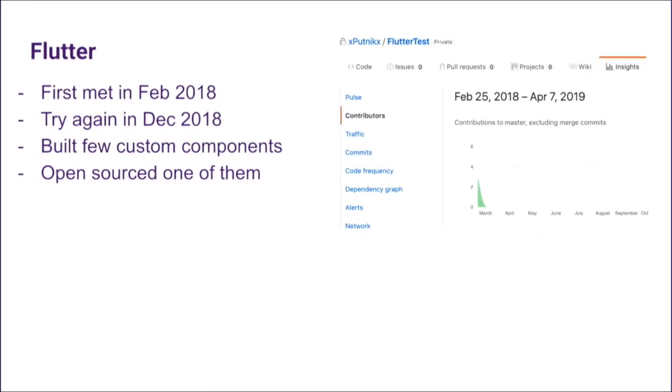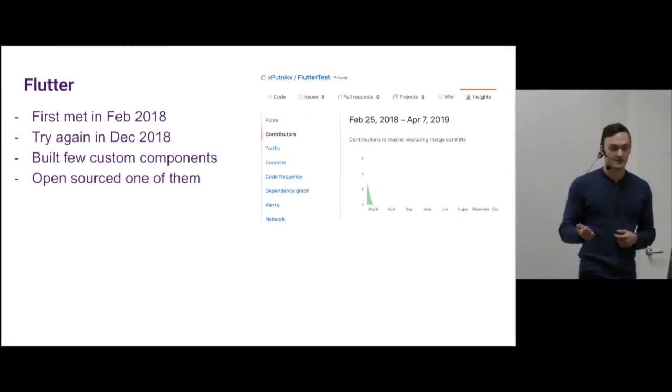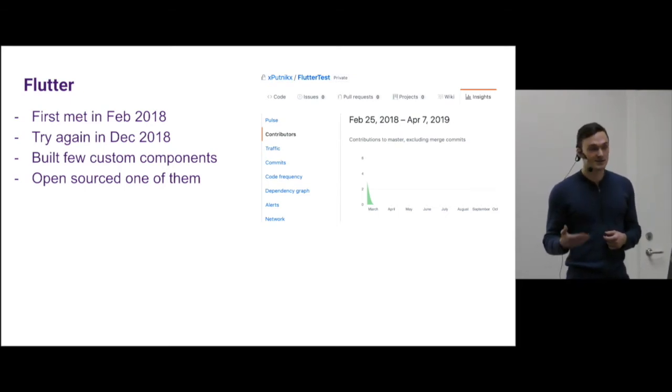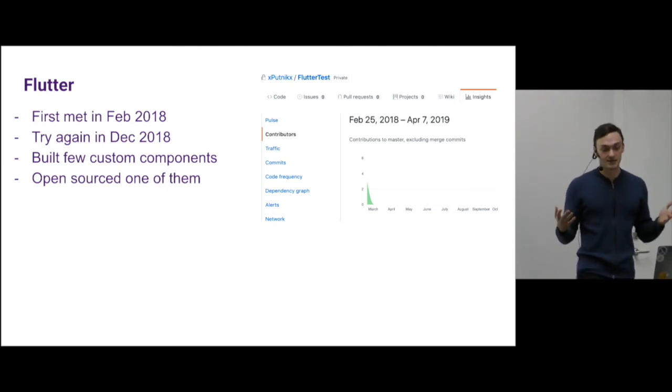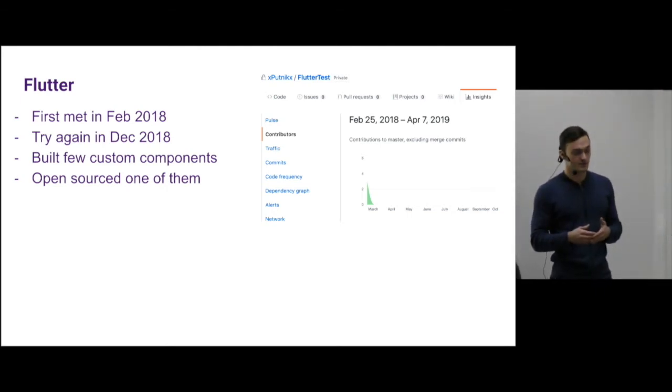So I first met Flutter at the beginning of last year, when it wasn't really released and nobody had heard about it. It was super fragile and looked like React Native. Nobody really understood why we have so many cross-platform tools. I also didn't like it at that time, because you couldn't really do anything in Flutter at the beginning of 2018. But at the end of 2018, it seems like they did a lot of work around Flutter, and the community did a lot of things. Yeah, because it's open source, by the way.